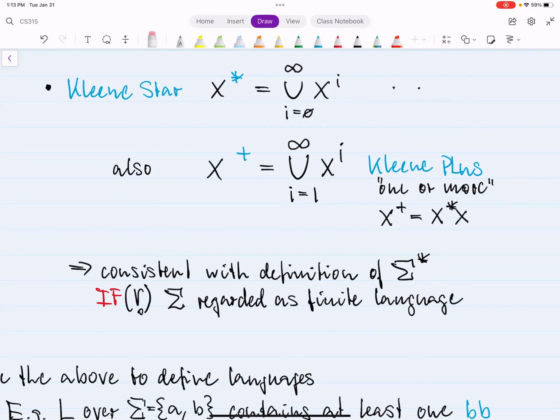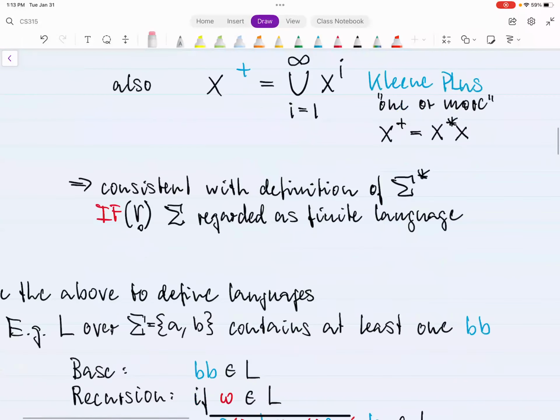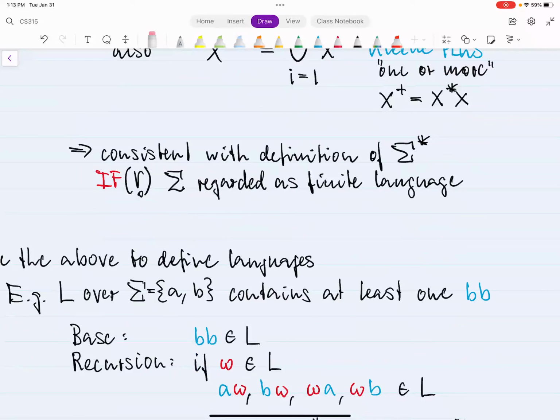All righty. Convince yourself that the definition that we just had is consistent with what we said about sigma and sigma star. It's in principle the same thing if sigma is over an alphabet, and usually it is. When we say sigma, what we mean is the symbols that comprise an alphabet. So this is very consistent with what we saw before, in the second or third lecture.